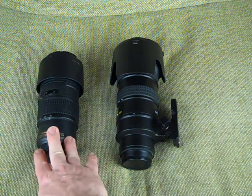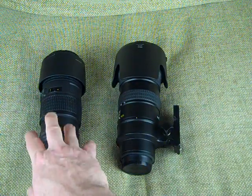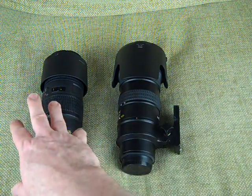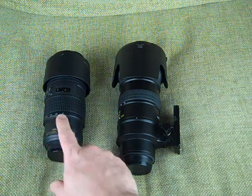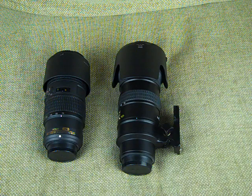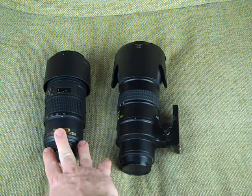So that's just the quick comparison. The other thing I'll call out is the newer version of this, the VR2, is $1,000 more than this list, $2,399. You see them for $1,900 used. One thing I will say is, adding a couple hundred dollars for a tripod mount here versus the VR2, which obviously comes with one, you maybe want to think about whether you need that extra stop of light and whether you can manage the weight, because the newer 70-200 f2.8 is almost double the weight of this guy.